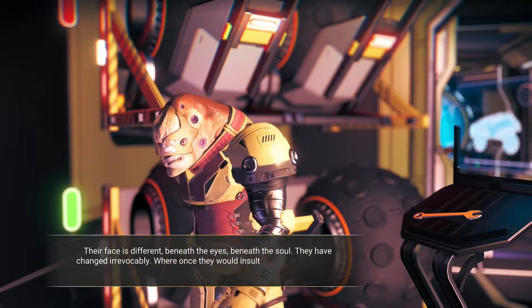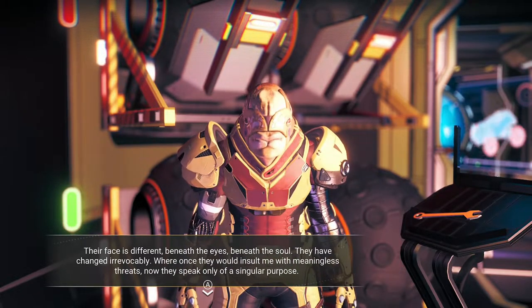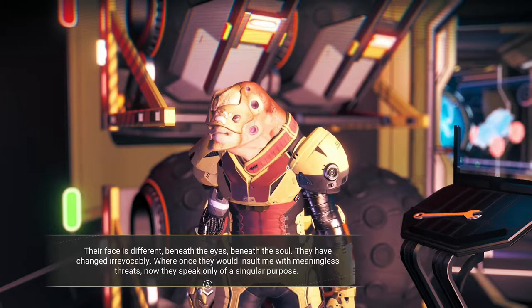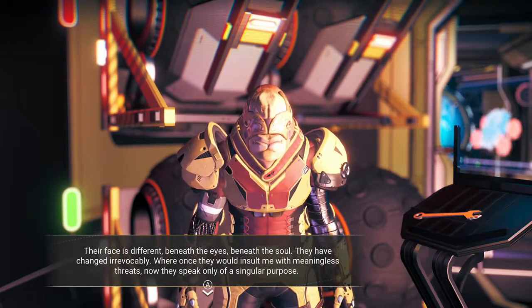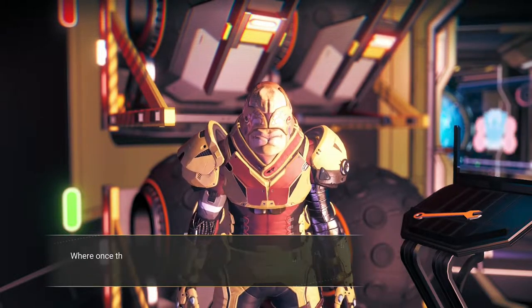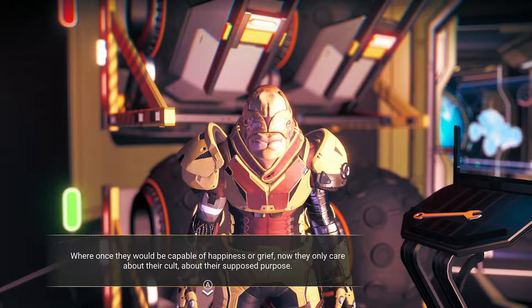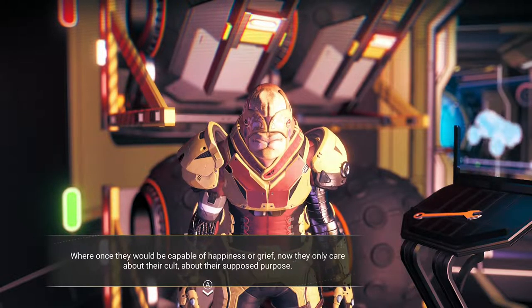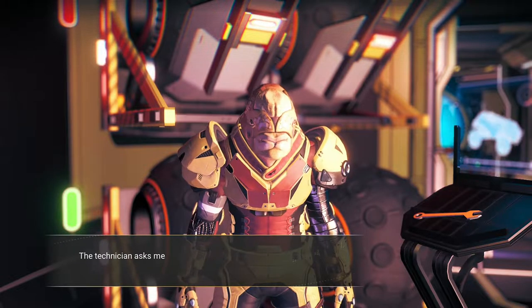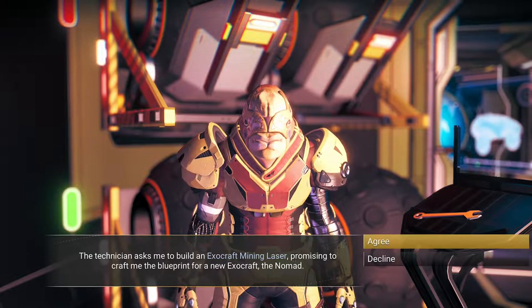Their face is different beneath the eyes, beneath the soul. They have changed irrevocably. Where once they would insult me with meaningless threats, now they speak only of a singular purpose. Where once they would be capable of happiness or grief, now they only care about their cult, about their supposed purpose. The technician asks me to build an exocraft mining laser, promising to craft me the blueprint for a new exocraft, the Nomad.